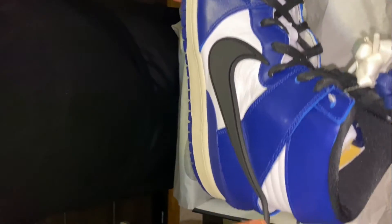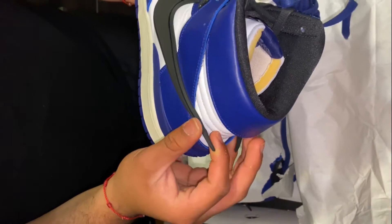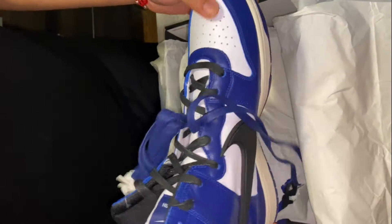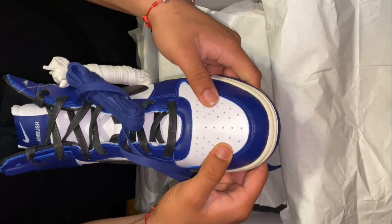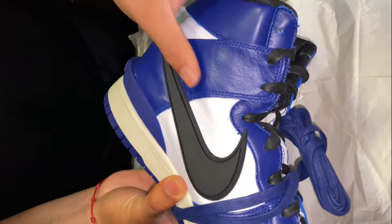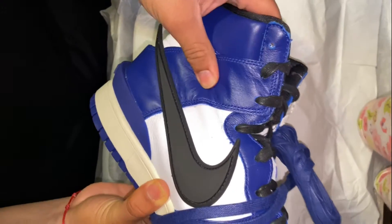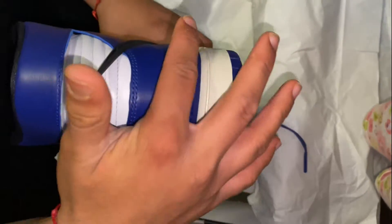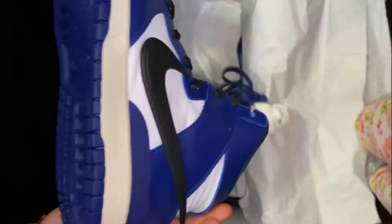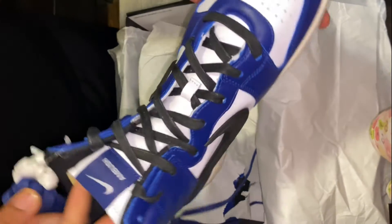This swoosh is actually hard. The only thing I'd be worried about are the tips in case they might snap off, but I still have a majority of the swoosh. It's very plush from the center. You can see the bounce back is amazing. In the back you can see 'Ambush' right here and it has an actual little heel space. The sail midsole is amazing and the royal bottom — I can't complain. You can see the Ambush Nike collab logo right here.